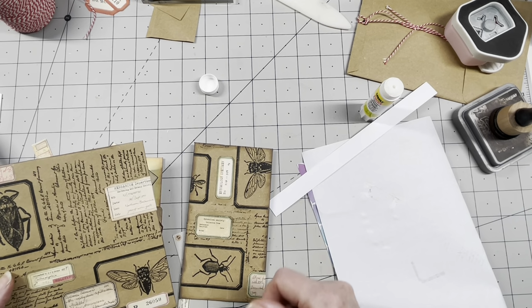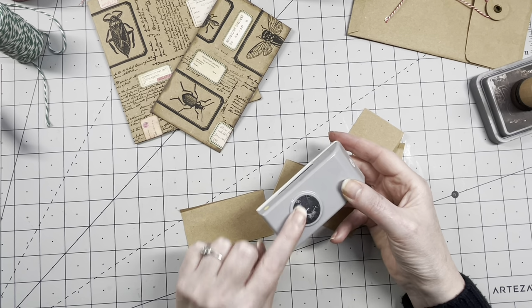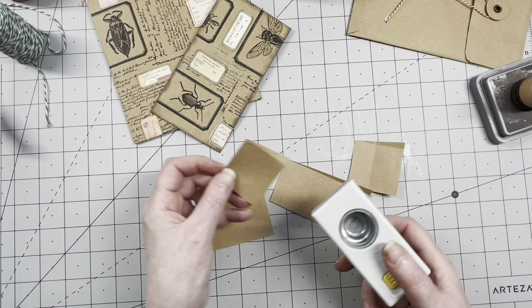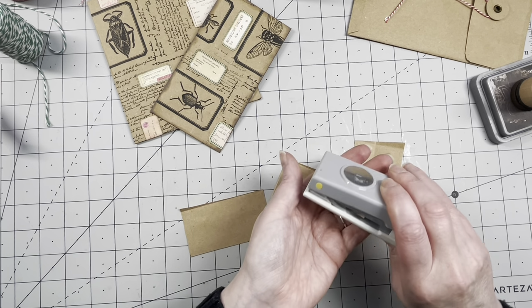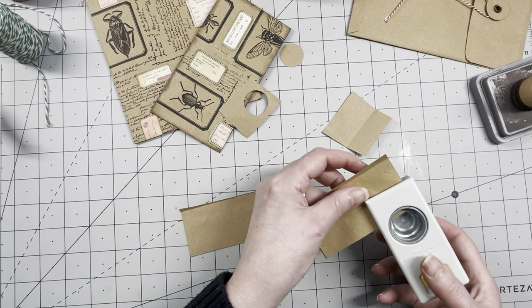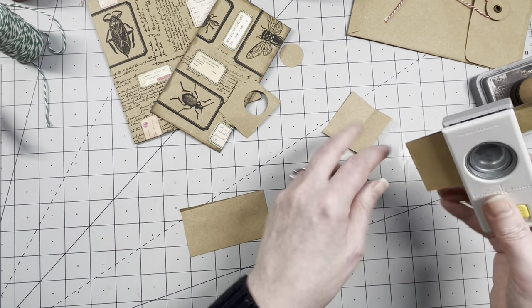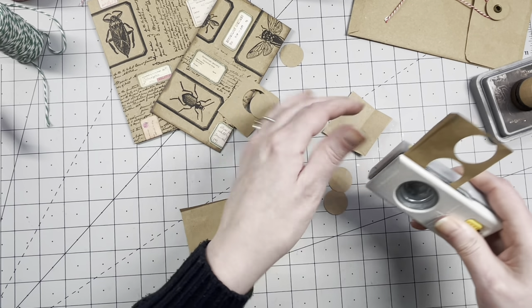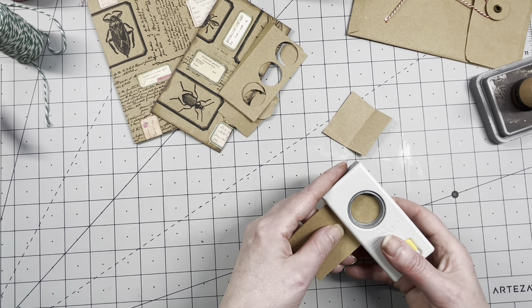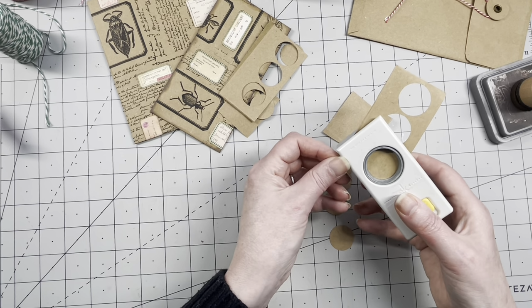Yeah. Let's do the closures. Now for the closures, hopefully you have a circle punch. I'm using the 1-inch one. And I'm just gonna, these are the scraps that were left. I'm just gonna punch circles. At least 6. Preferably 8. Because I want to glue them together to make a sturdier circle.